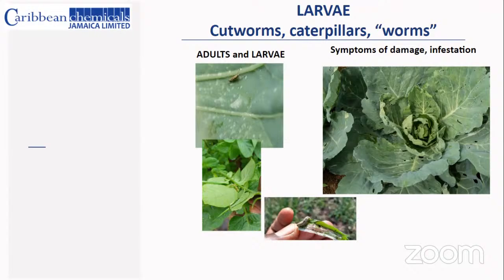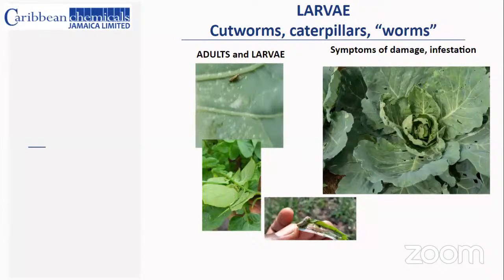So we call them gormandizers at this time because at this stage of development, the larval stage, they eat, what we call, they gormandize. So they eat and require a lot of nutrients because they're going to go through that metamorphosis where they change. Remember, these are lepidopterans, so the adult will be a moth or butterfly, or in this case, it's a diamondback moth, so it'll be a moth.